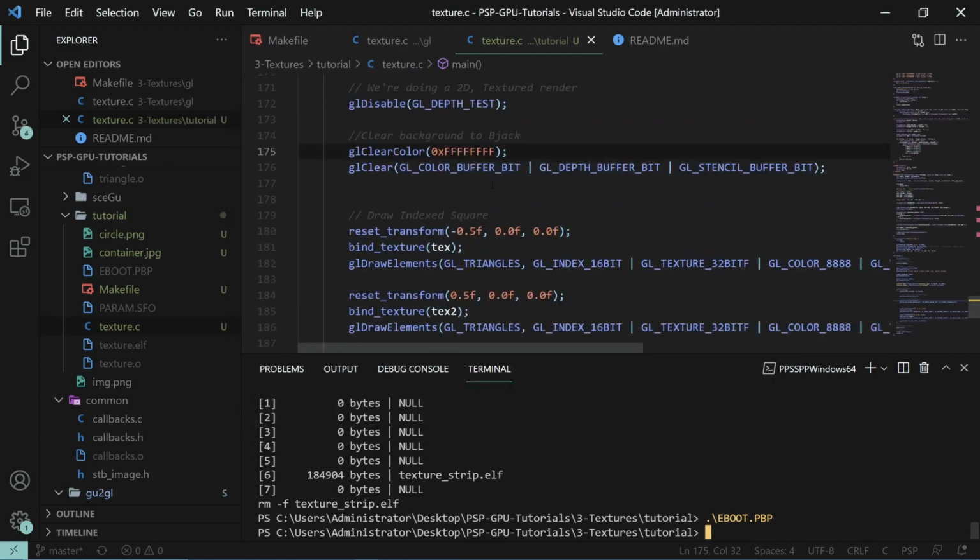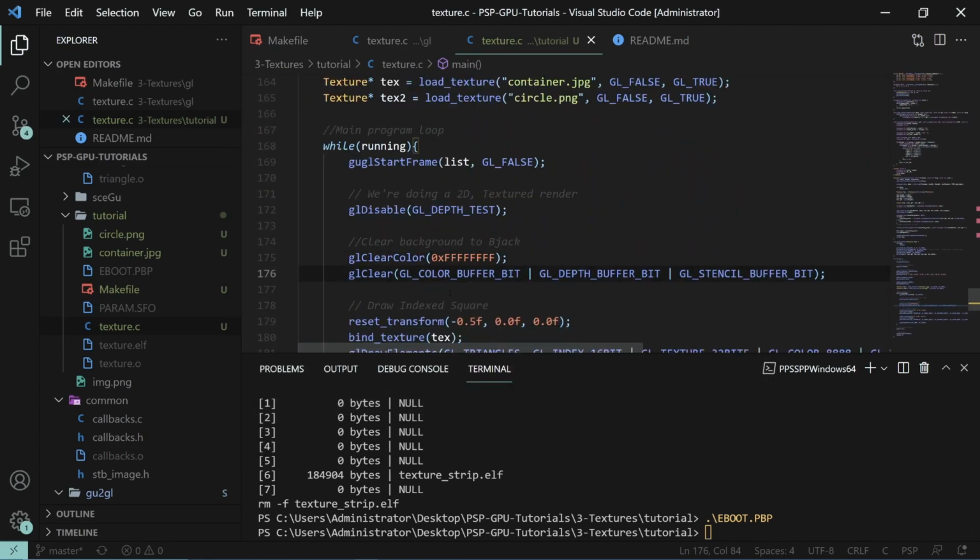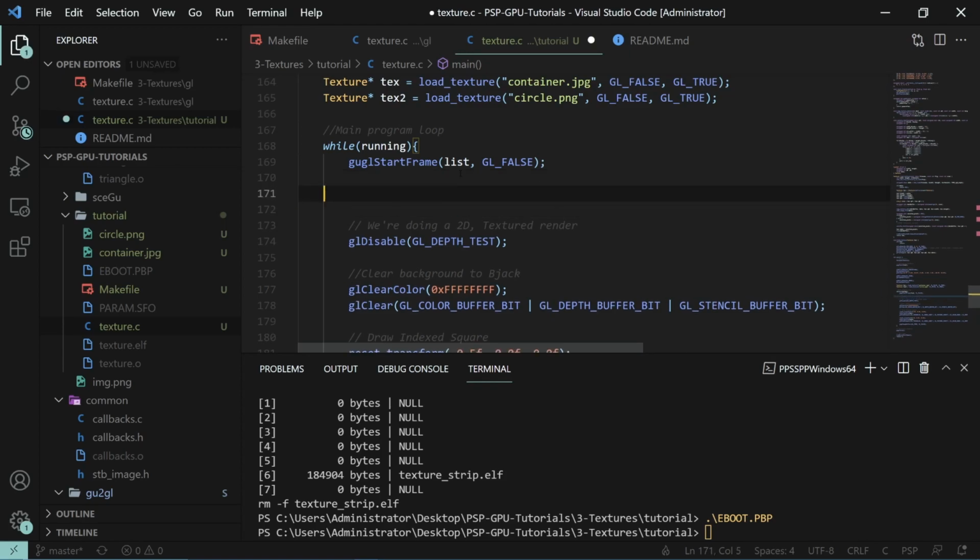So what you actually have to do to enable transparency is you have to enable something called blending. And what blending does is it specifies basically how the GPU decides to interpret alpha values. So there are a bunch of different functions here.